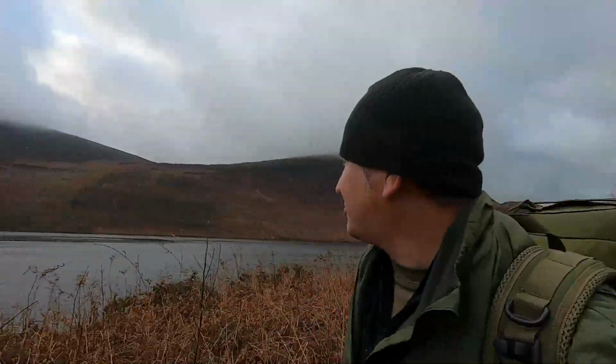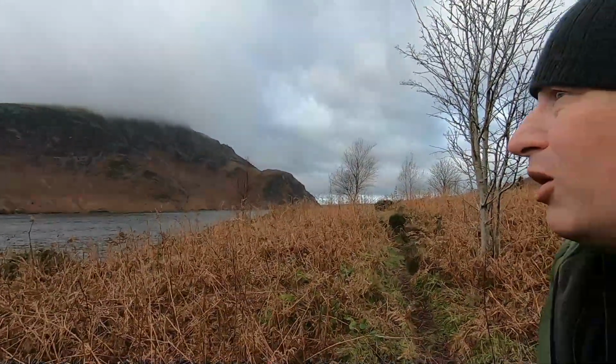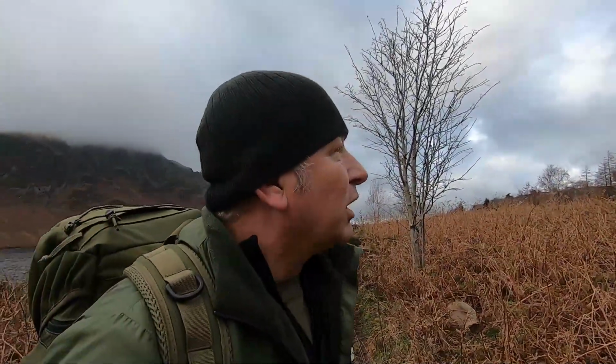So yeah, we've basically just got here. It's absolutely stunning. We're up in north of England. Not going to say exactly where, but we're going to show our items and then head off and do our separate challenges. My plan is to head into the forest, build a bit of a primitive shelter, see if I can use something as a natural feature, maybe a down tree, and add to that, and try and keep dry, warm and hydrated. That's priority.